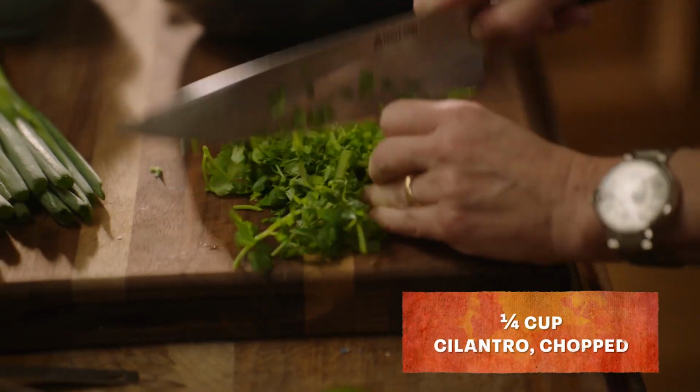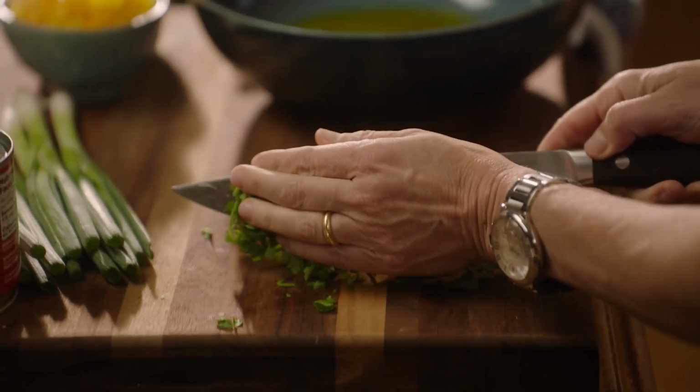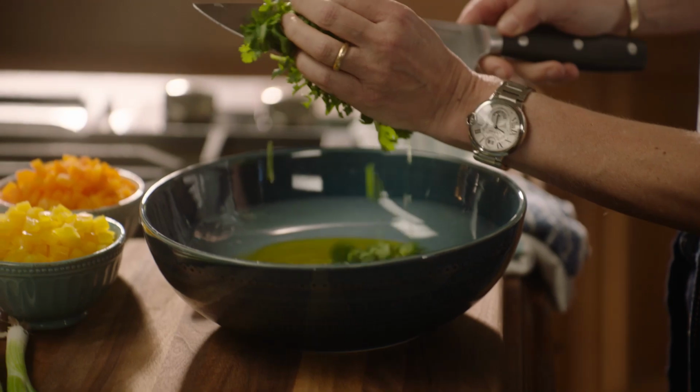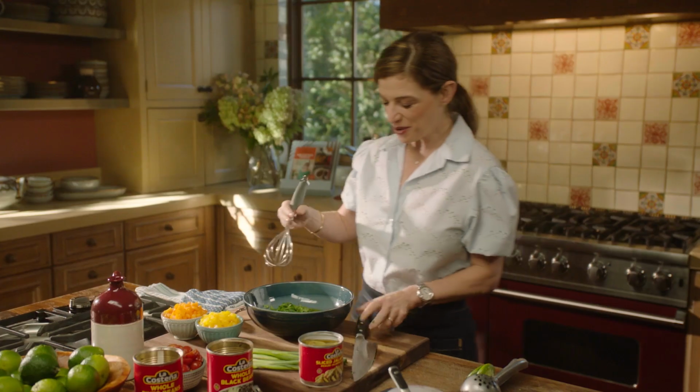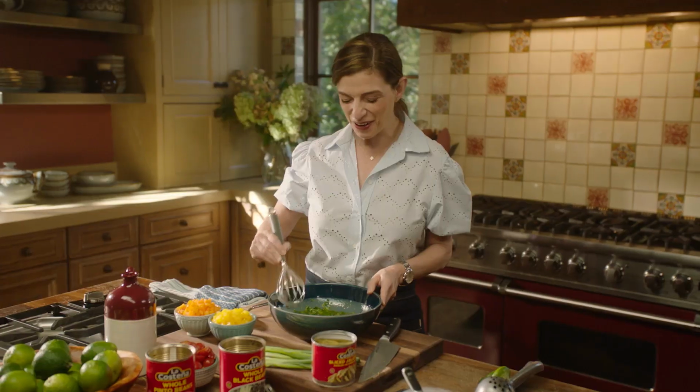I'm gonna chop it finely, and I'm using the leaves and the stems. Okay, that's more than a 1/4 cup. You can tailor to taste. Now I'm gonna whisk. And then we're just gonna make these really chunky and colorful.